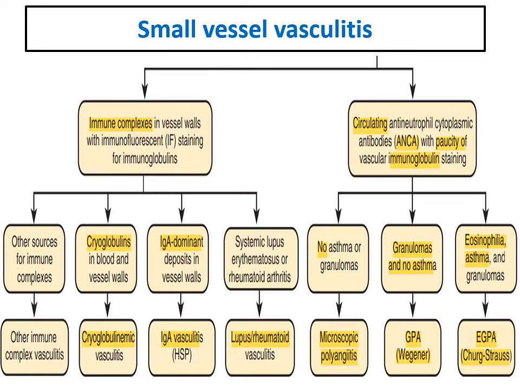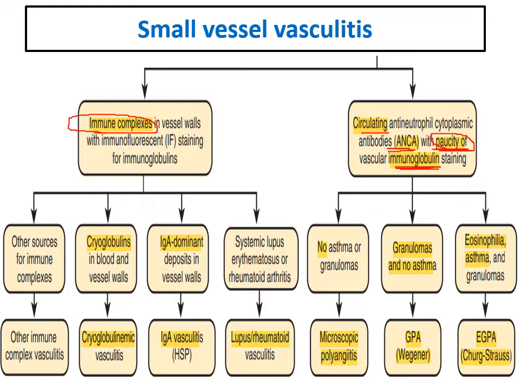Small vessel vasculitis is divided according to the pathogenesis, either into immune complex mediated vasculitis, which is mainly mediated through immune complexes, or when there are very few or no immune complexes, it is called pauci-immune vasculitis, and it is usually associated with ANCA, anti-neutrophil cytoplasmic antibodies. So: immune complex mediated, or pauci-immune, or ANCA-associated.